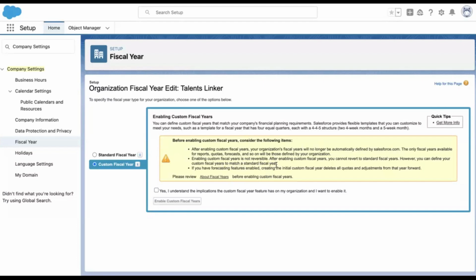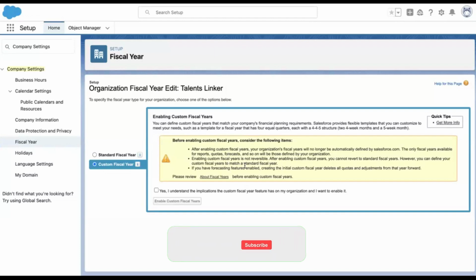Just take note of that. That's another implication. If you enable custom fiscal year, it's irreversible. After enabling custom fiscal years, you cannot revert to the standard fiscal year. However, you can define your custom fiscal years to match a standard fiscal year.